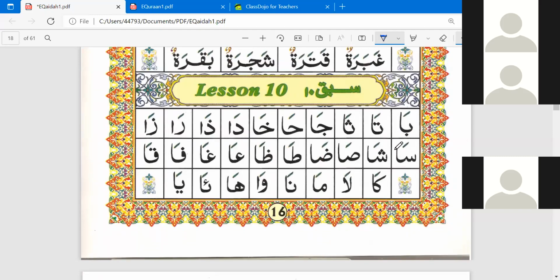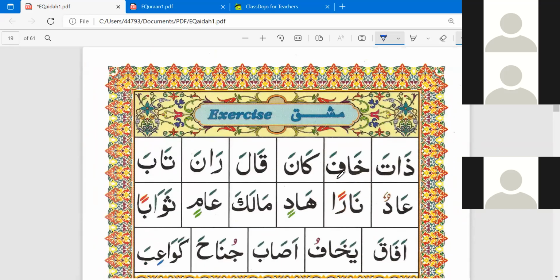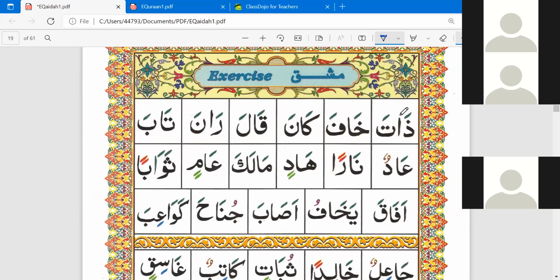Ba, sa, la, ma. With this revision, I believe if you got time, just revise it or listen to the video again. You can't miss it anymore. Inshallah. See this one? This is khofa. There is alif mat there. So you see, they use it to elongate the khofa. This is ka, fatih alif mat the ka, no fatih na, kana. You see? Kana. This is ko and the alif mad, making ko la.